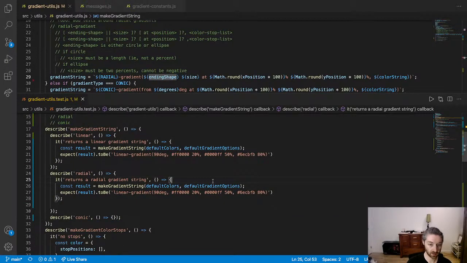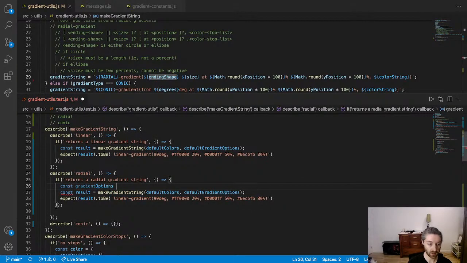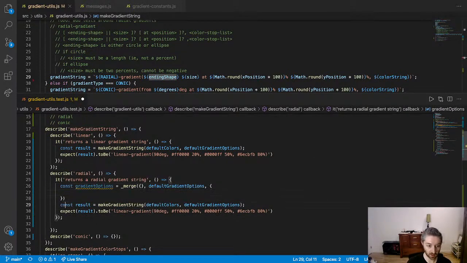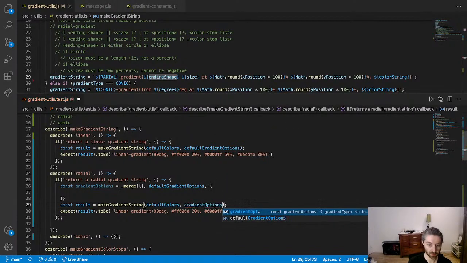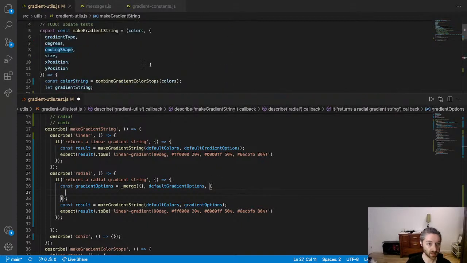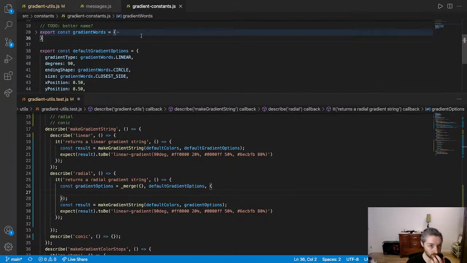So then here, call it gradient options, merge, a new one, default gradient options with a new object that has, because you need radial, gradient, else if gradient type equals radial.